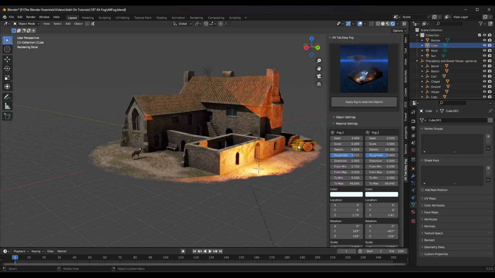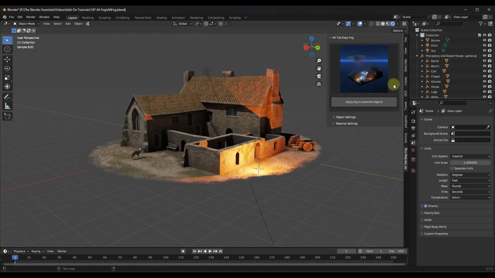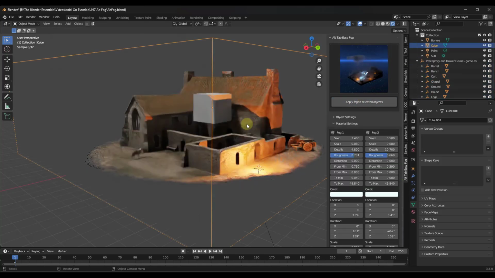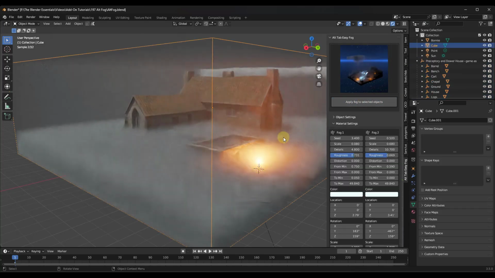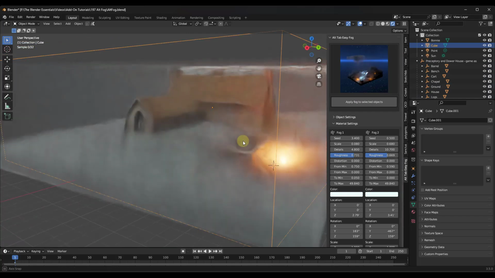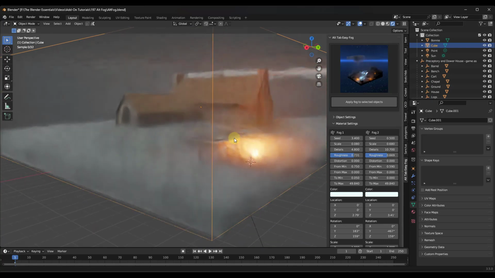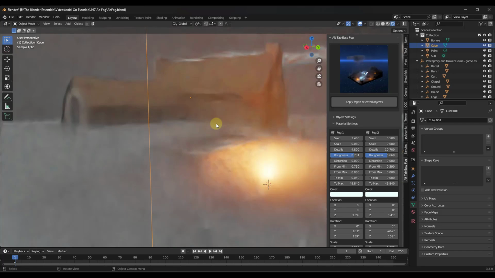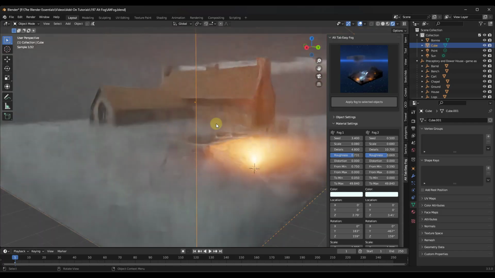Oops, and I'm going to want to make sure that I've selected everything in here before I do this so the bounding box is right. But I can click in here and I can add a different kind of fog in here. Notice how this fog looks 100% different than the fog that we had in here before. And that's the cool thing about this add-on is there's a bunch of different types of fog in here that can give you different looks, and they're really easy to swap between.